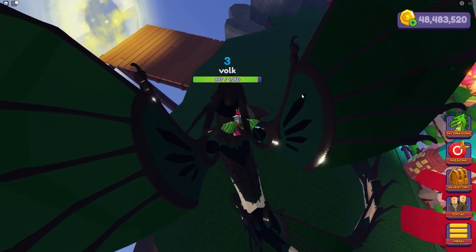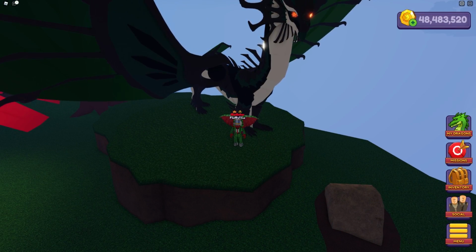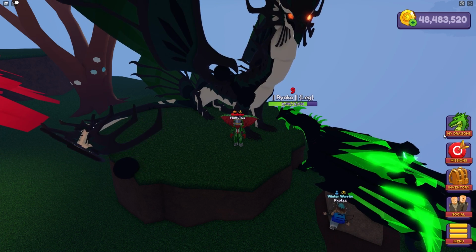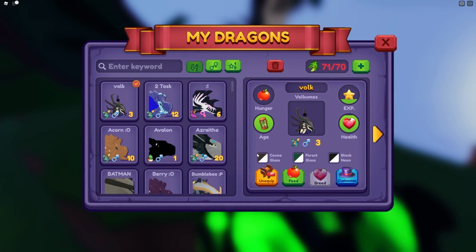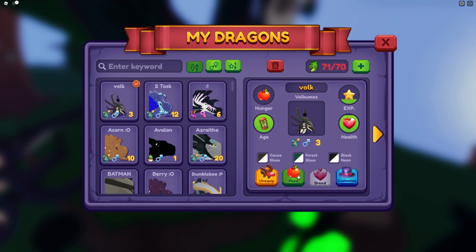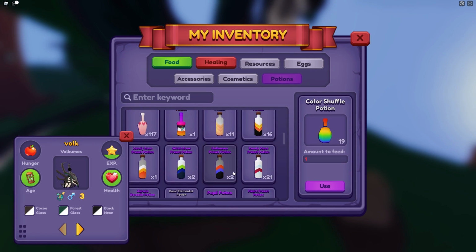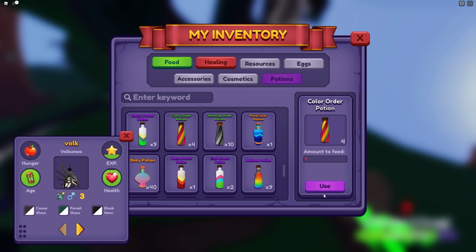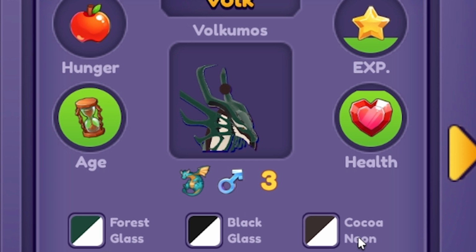Yes. Okay. So our plan was to make this a toxic one. And what we need to do right now is make the tertiary legendary clover. And this is what it's gonna look like eventually. But first, we're gonna see if we can get the cocoa to be a tertiary. So shut up. I'm trying to pronounce this, okay? So what we're gonna do is we're gonna get a color order potion, and we're gonna use one of these and hope it's on tertiary. Yes, it's on tertiary. Okay.